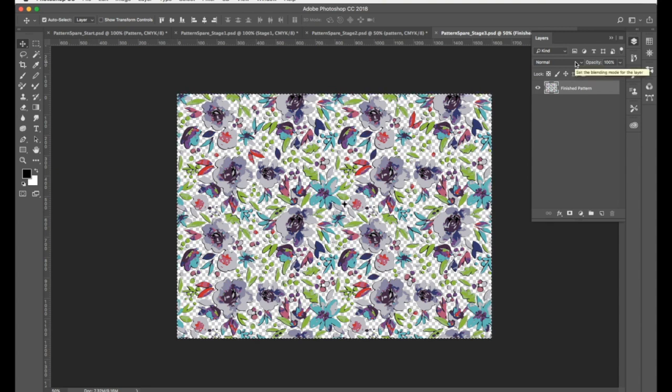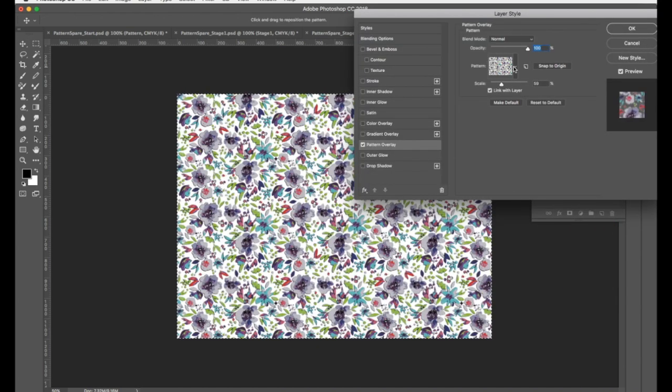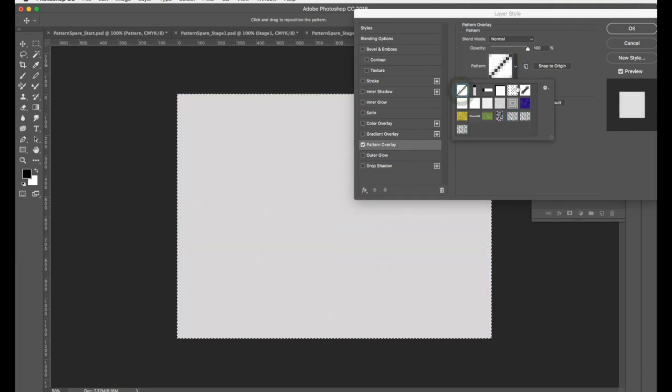And what you might want to do is just test to see how well that tessellates. So I use a technique where I create a new layer, I'll fill it with a solid colour. In this case I'm going to fill it with my background colour using a Command backspace. And then just to test that pattern, I'm going to go to my effects button at the bottom of the layers panel, and I'm going to choose pattern overlay. And it's quite likely that when you do this for the first time, the pattern swatch that you see looks like this, but that newly created pattern that you've just defined is the latest pattern that you created. So here it is.